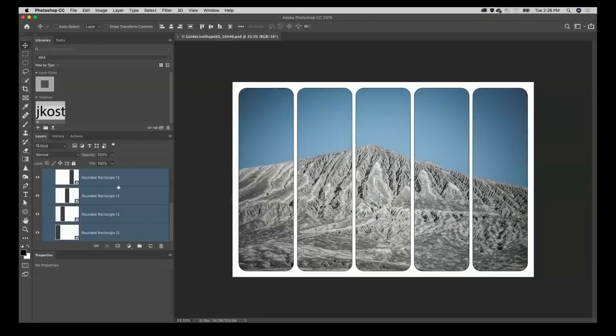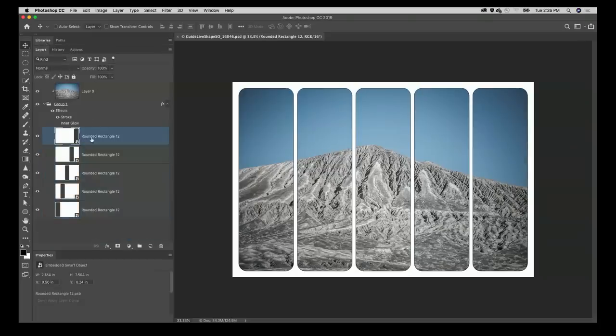All right, but what I wanted to show you here, just really quickly, is what I created. Here's my photo layer, and it's clipped to the group. Within that group, it looks like I have 1, 2, 3, 4, 5 rectangles. I actually have one rectangle that I converted to a smart object and then duplicated. Then I tried to add a little inner glow to it, but it wouldn't add when I added the inner glow to the individual layers.